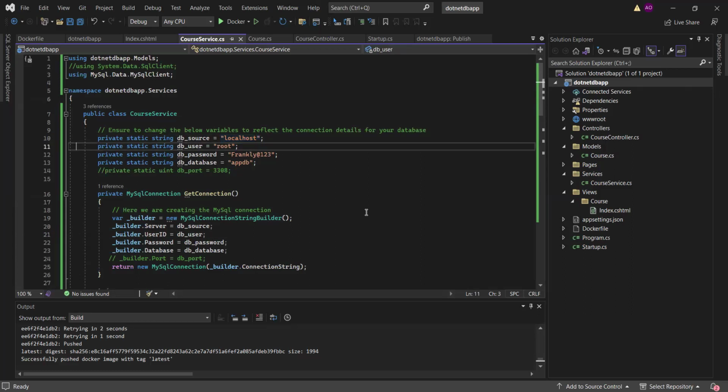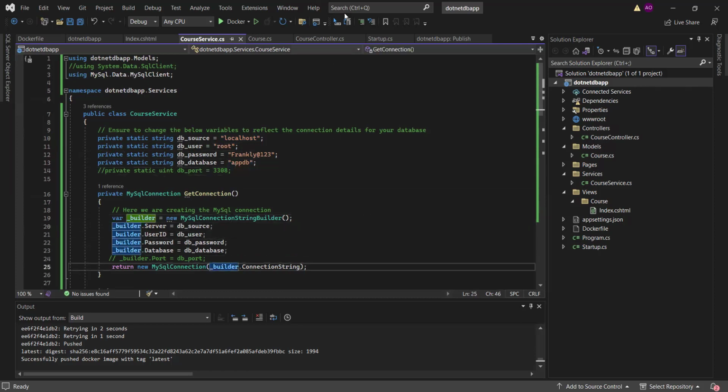There is some documentation that says you can still use the container name. I haven't tried that, but you can try it and you'll see if it will work. I've tried using localhost and it works for me, and that's what I'm sticking with. So you slot in the username of the MySQL root, the password, and the name of the database, which I did here.